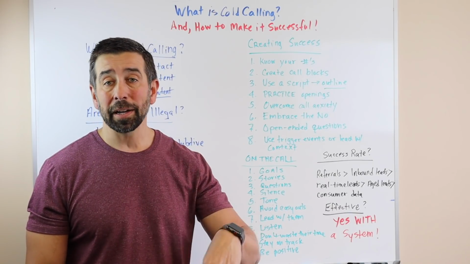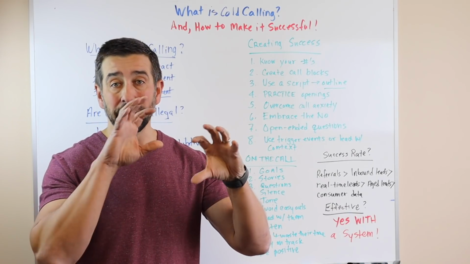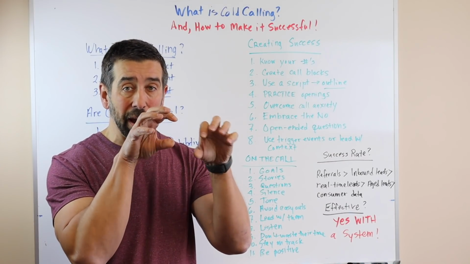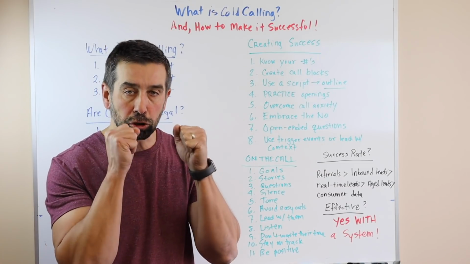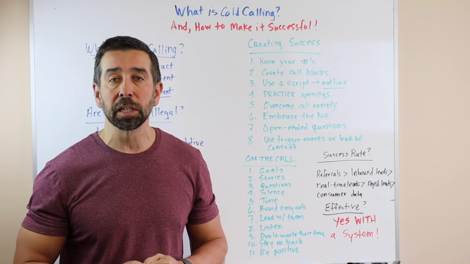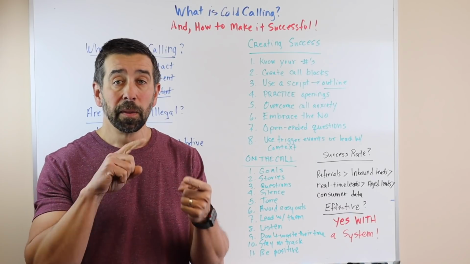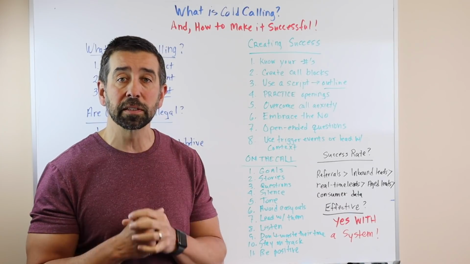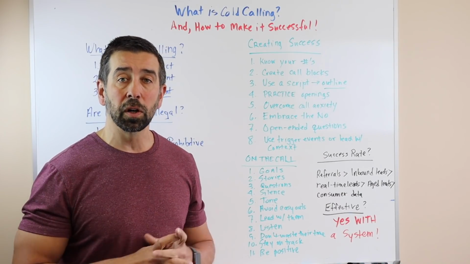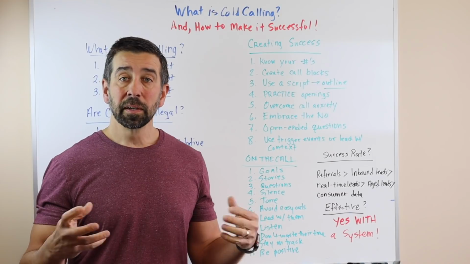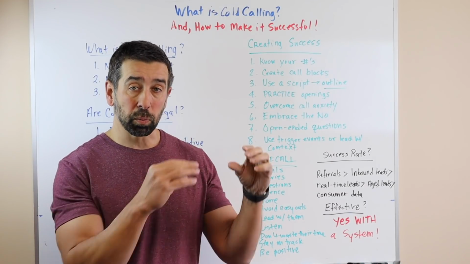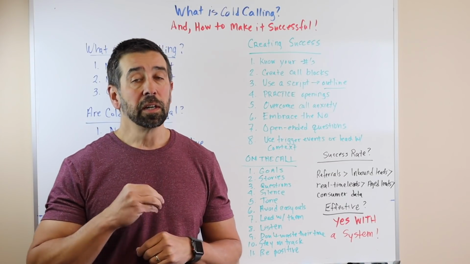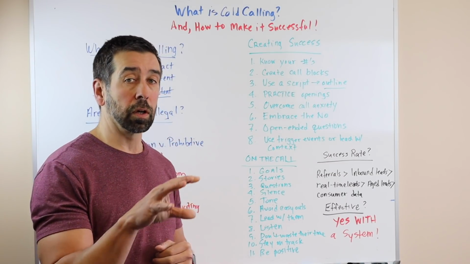So set up call blocks. My suggestion, 30-minute to an hour call blocks. That's it. Take a break. But those 30 minutes or an hour, whatever your call block is, they need to be super intense. You need to maximize the number of calls that you can make in that time, which means quality CRM, click to dial, headsets. You've got to have all the tools in place so that you can just whip through, make those 100 calls a day, but only spend perhaps 3 hours, 3 call blocks actually on the phone. And then in between, you're going to do some other stuff to make those cold calls more effective.